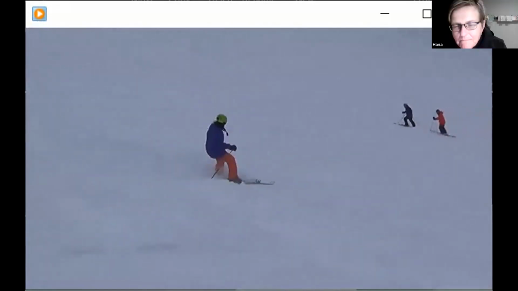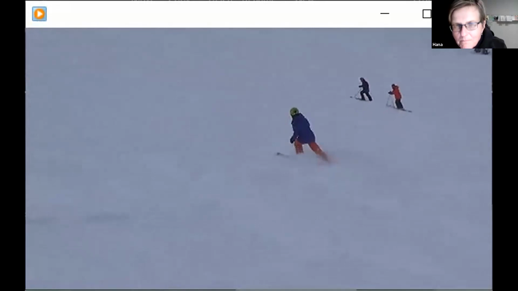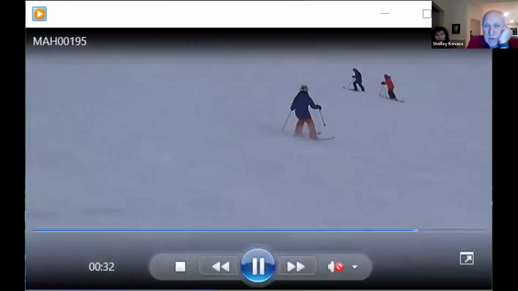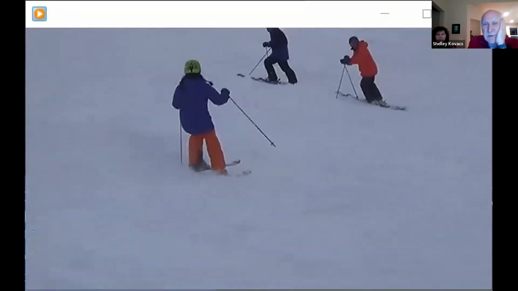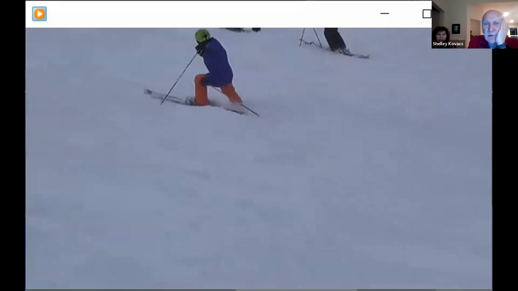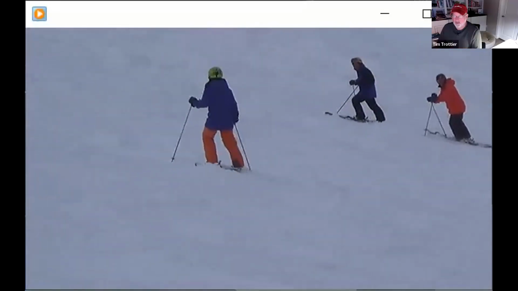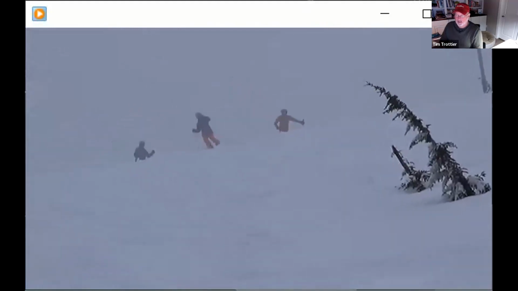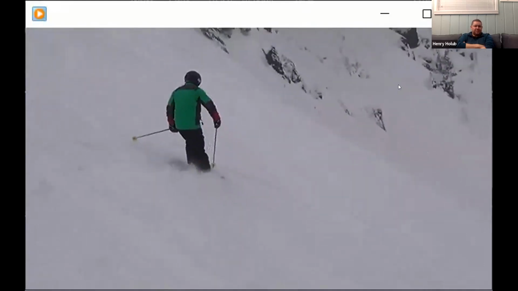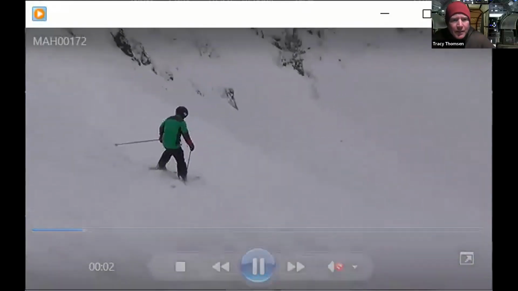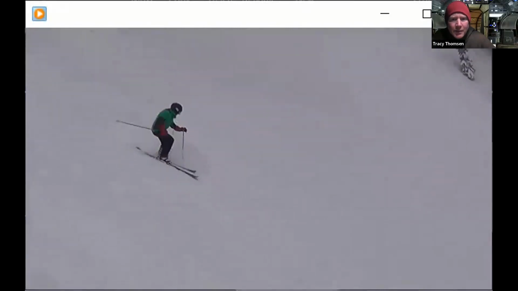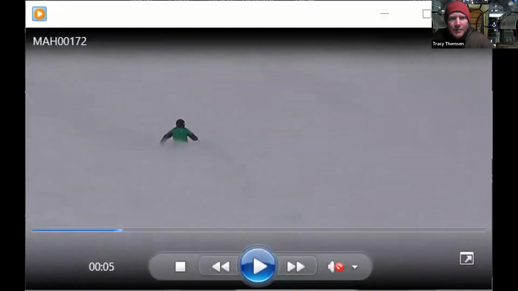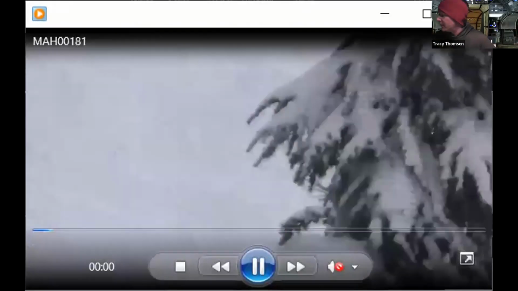So between the feet and legs for this skier in the purple, and the upper body movements only, what do you see starting to create the turning of the skis happening first? The lifting of the inside ski. Shoulders. Oh, that's not it. Wrong guy. There you are. Sorry. 181.